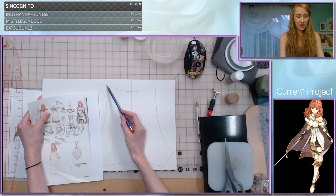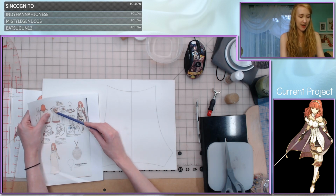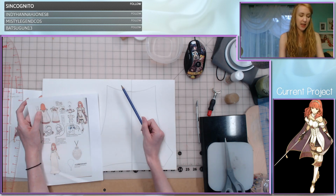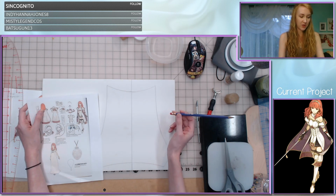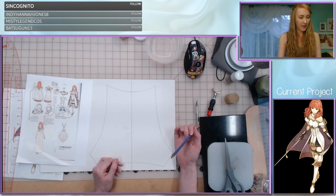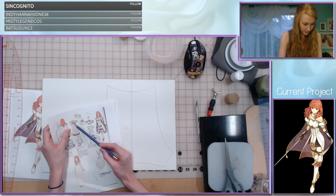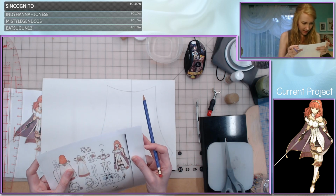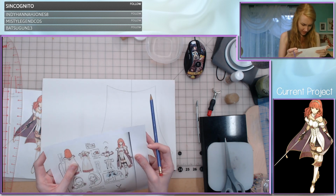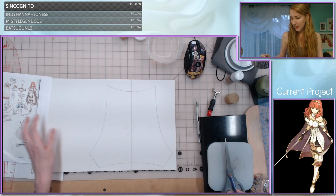So this line here kind of represents, I think, where this backplate is going to end up intersecting with the cowl above it. So I don't want to cut exactly on this line. I want to add some additional margin so that I have the opportunity to adjust. But other than that, I think that this shape is really good for what we're trying to achieve, keeping in mind that we're going to have that 1/4 inch line around everything. Man, it's really hard to see the details in this. I might try to blow it up and take another closer look at it. But I think this is pretty good.